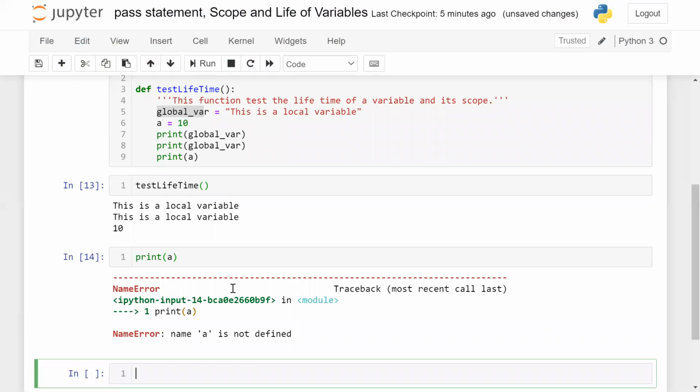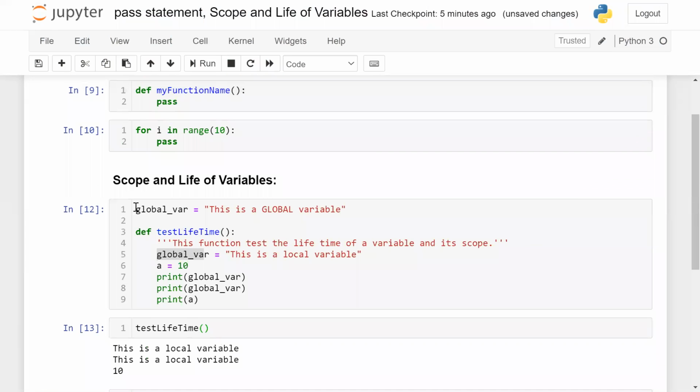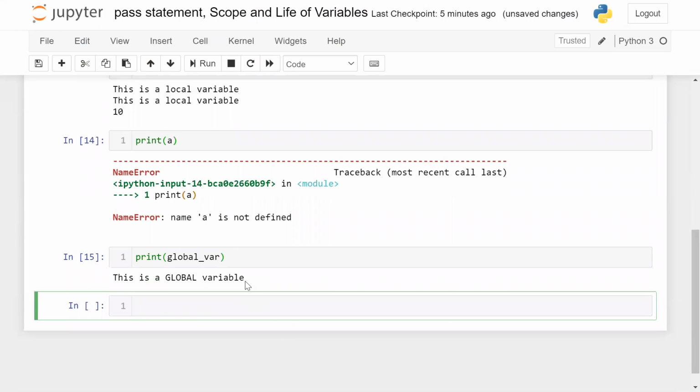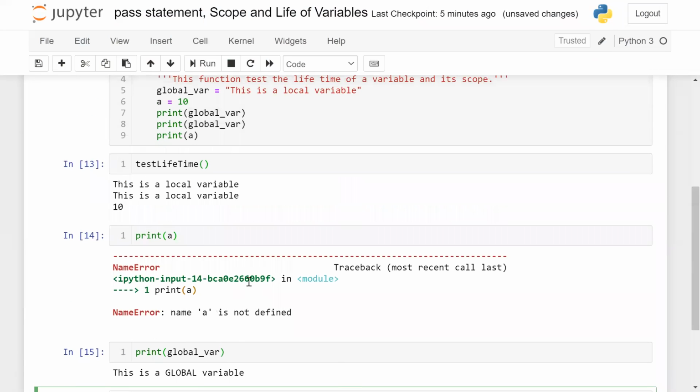If I'm going to print here, let's say, print global variable, now what will happen? It will give me this value. Fine. Because a global variable is defined outside all of the functions or blocks. It means any variable which is defined outside of a function in a file is called a global variable. Global variables are present for the lifetime of your program and they can be accessed from any part of the program. So in the above example, we first declared the global variable outside the function, and in the function, we defined again a variable with the same name. But our function always gives priority to a variable that is declared in the function body.